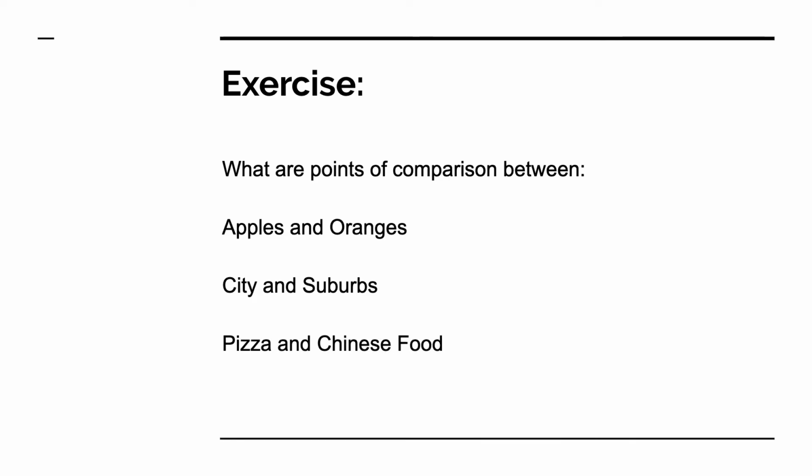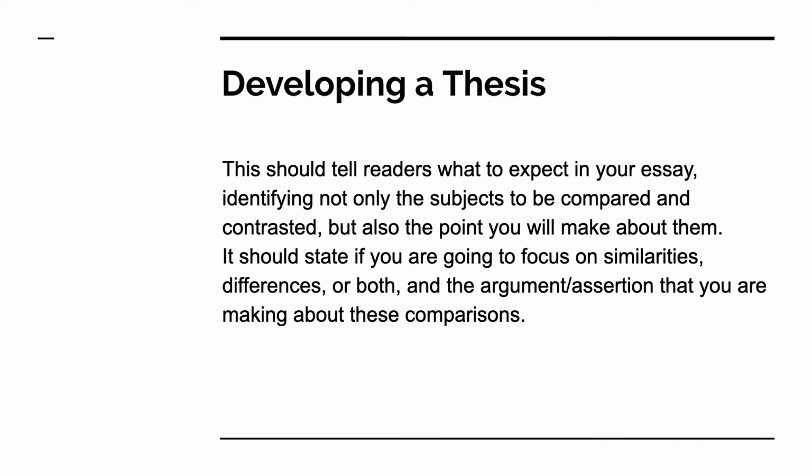Pizza and Chinese food. The more obvious would be that they're both food or they're both delicious. But you might want to think about, they both offer a large delivery service, or they're both ethnic, or the differences, maybe they use different seasonings and spices to give their food flavor. Something like that might be a way to compare and contrast. So just dig deeper than that surface level. Try and think further about how you might compare and contrast some things.